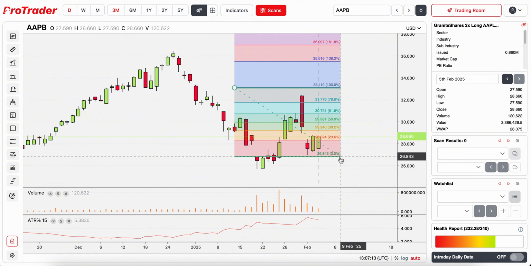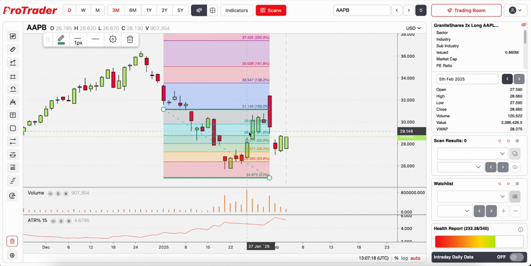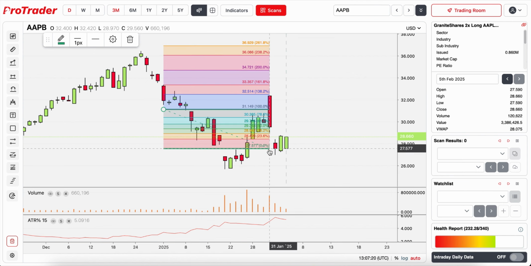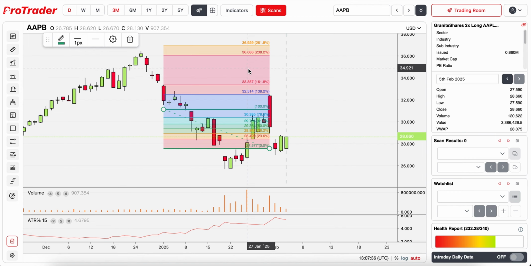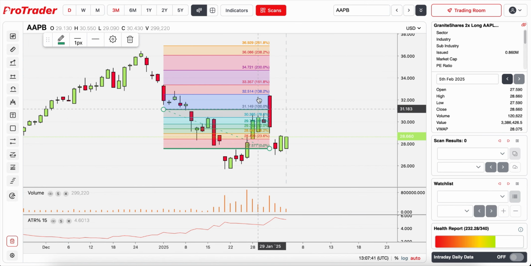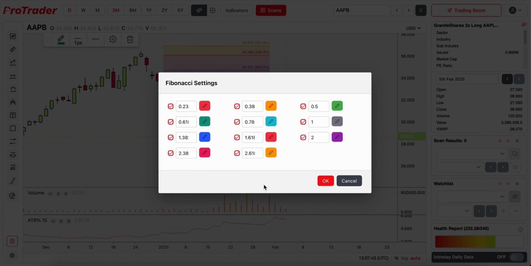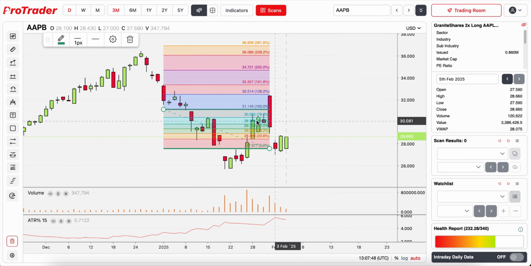We've got different colors for every level, which looks awesome, but it's also helpful when you're trading and looking at different levels. The other big improvement is this settings button here. This settings button will allow you to change all of the values for your Fibonacci and the colors associated with those values, and you can have them on or off. See, I just took those two out, but I can put them back on if I like, and then I can change those values as well. So super useful if you use the Fib and you want to put your own values and your own colors in there.